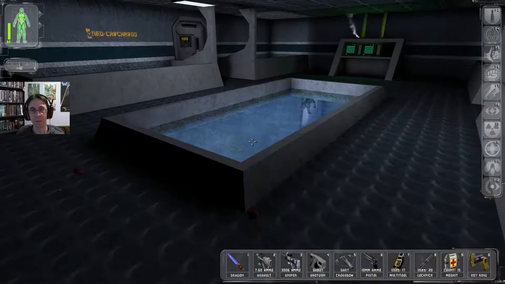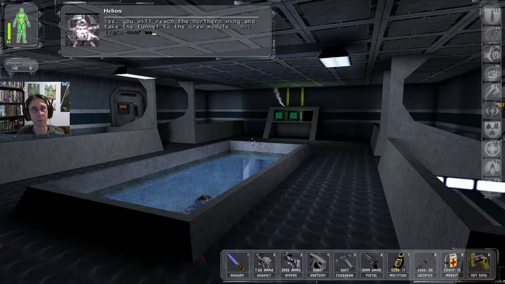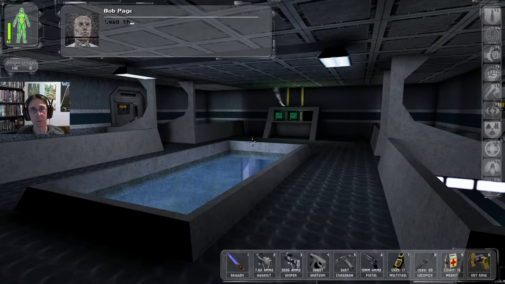Anyone here? It's mostly creatures and turrets. You're in the northern wing and take the tunnel to the crew module. Not every door was sealed against explosions. Lead the way, Denton.